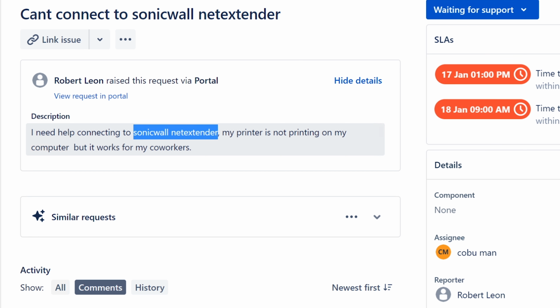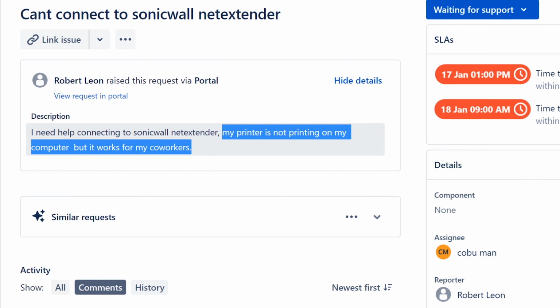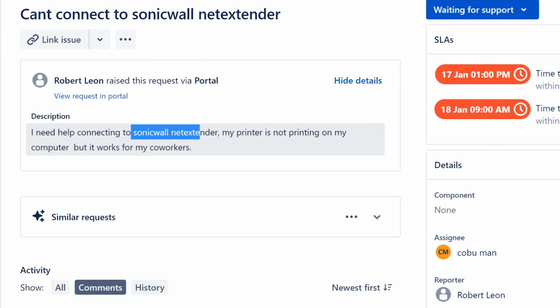If you're not able to connect to the NetExtender, which is the VPN in this case, then of course your printer will not work because it would not be on the same network. I hope that makes sense. If this doesn't work, then this won't work if it's a printer that's on that network. If you cannot connect to the network using the NetExtender VPN, then you're not able to access this network printer that you need to connect to. I hope I'm making sense.